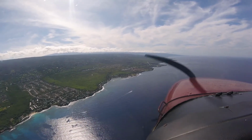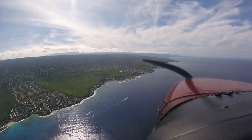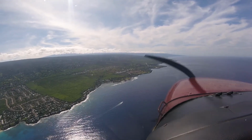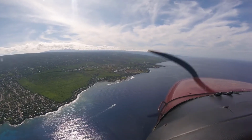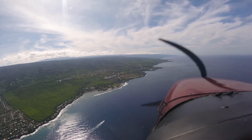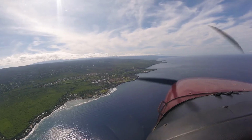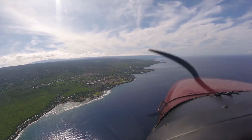Yeah, that's Magic Sands. Yeah, right up in here. You see it, honey? Yep. Usually a bunch of kids on boogie boards. Yeah, it looks like it's pretty wild. The nice snorkel park is just the next one south of us here. It's called Kahalu'u Beach Park. That's what we heard. That's a really good place to get in the water and paddle around. Well, kind of a protected area there. Very shallow lagoon.